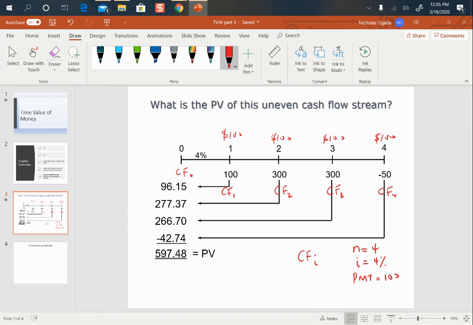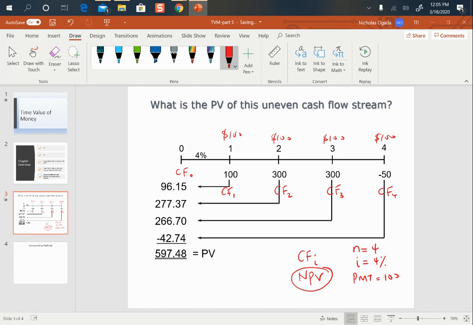And then you'll be able to use the net present value key. Again, you're going to enter the rate and the time, and you're going to have the net present value key, and you'll use this key to determine, of course, what the present value of these cash flows are.